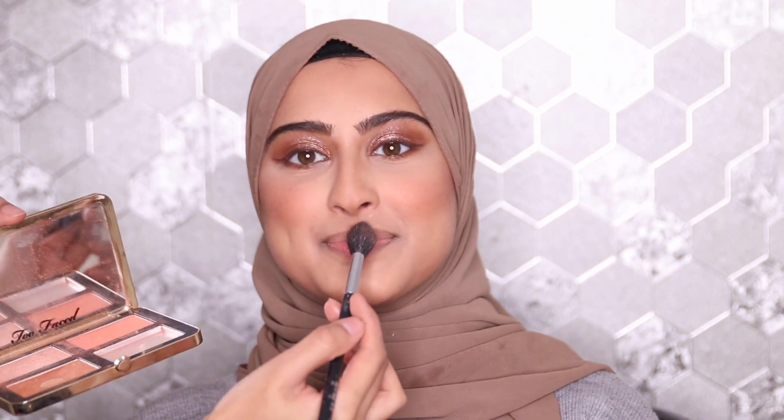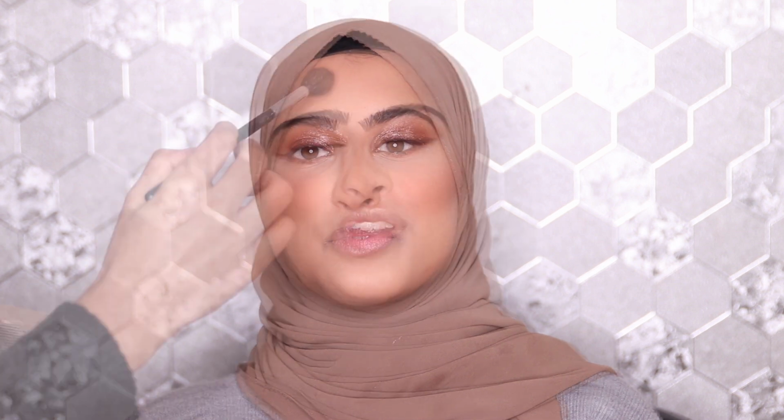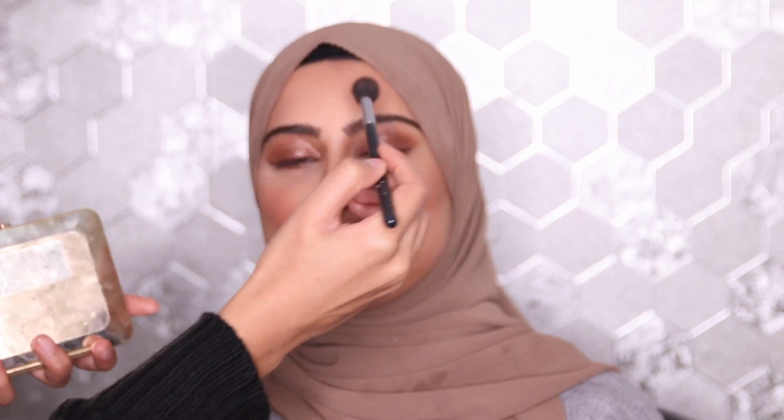Then going in with the highlighter, the first one, I'm applying that on the cheekbones, down the bridge of the nose, on the chin. I also take some onto the tips of the eyebrows in the temple area. I just feel like that gives the face a lot of dimension, and a lot of people don't do this, but I feel like it looks really, really pretty and makes the whole look very cohesive.